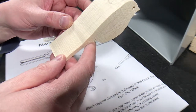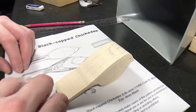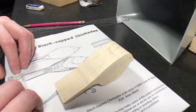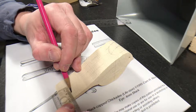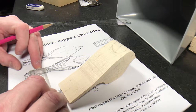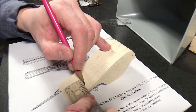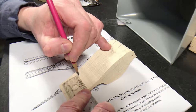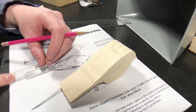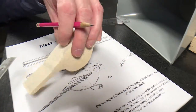Now I'm going to look at that tail because that's a lot of wood there too. The important thing is to preserve the width of the tail. The width is wider at the base and skinnier at the top, but just to be safe I look at the part where it's widest and say that's the width of this tail. I measure a point on either side of the center line, then use the same measurement to go up the wood a little bit higher. Now I know roughly where the width is. The tip of the wingtips is also an important mark — I don't want to accidentally clip the wings — so I need to know how far up the wingtips start on the center line.